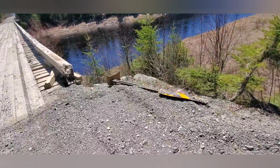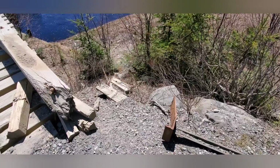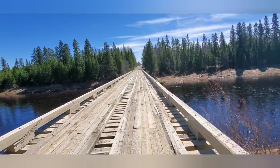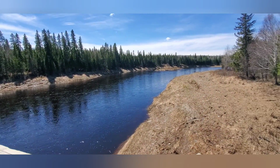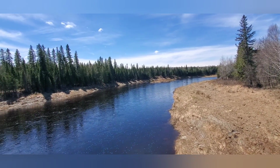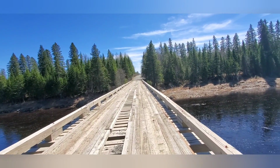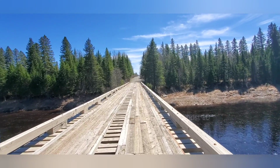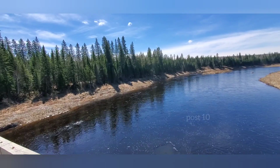Sign is still knocked down from over a year ago. Something hit this. Possibly even went over it. I've been seeing logs absolutely everywhere. They did a horrible job loading one of them. And by the looks of it, they lost like half the load. Must have seen 50 logs randomly in the road. If they're in the center, I push them to the side. Otherwise, just leave them.